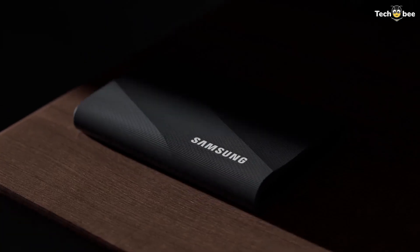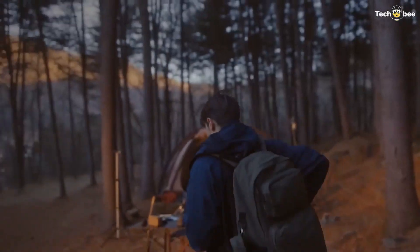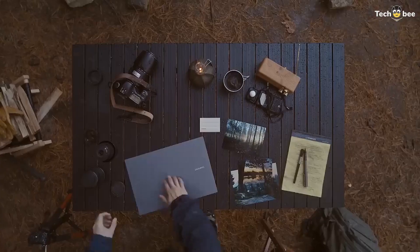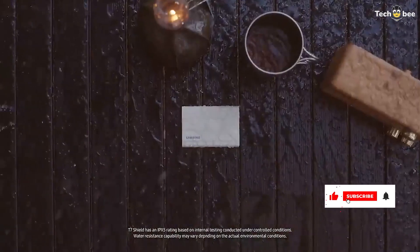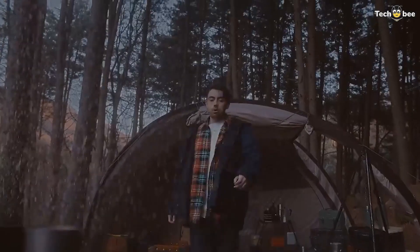These are some of the best portable SSD and high-capacity storage options for 2026, each excelling in its own way. Choose the WD Black 8TB Game Drive if you need enormous capacity for games and archives. Go with the Samsung T9 for cutting-edge speed. The Samsung T7 Shield and SanDisk Extreme are great picks for rugged reliability, while the Crucial X9 Pro offers professional-grade performance in a sleek portable package. If this guide helped you, like the video and comment which drive you'd pick — don't forget to check the description for links and up-to-date deals.